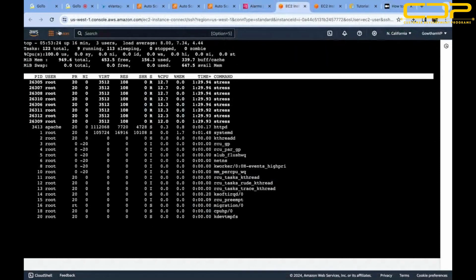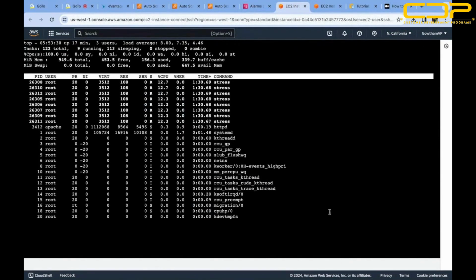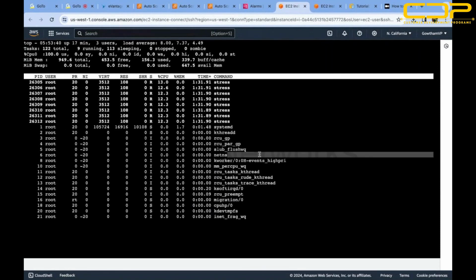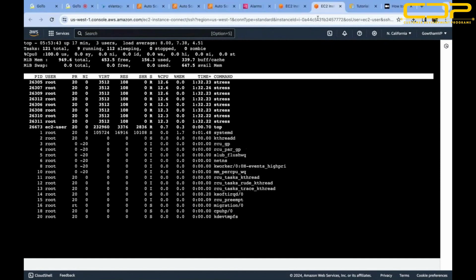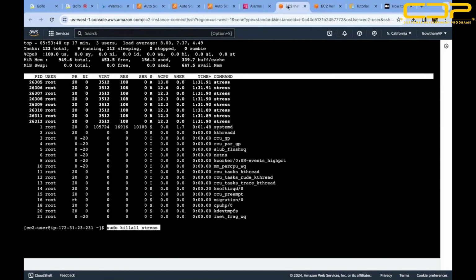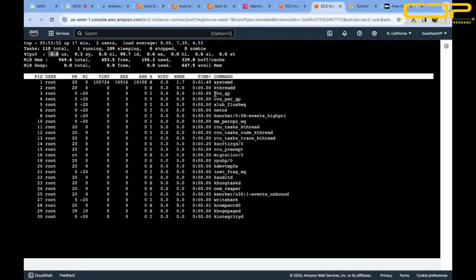Right now it is going in the hundreds, you can monitor it here. But I'm going to kill all the stress, so the CPU utilization will reduce. It came down to zero.